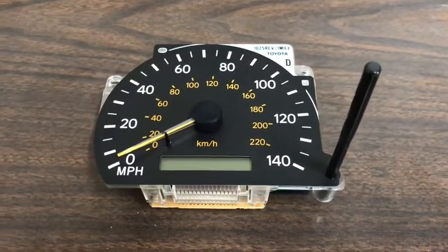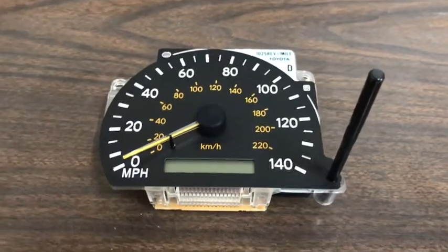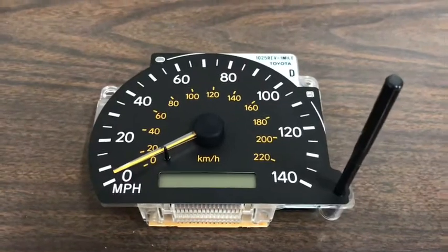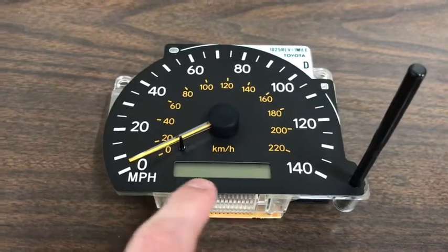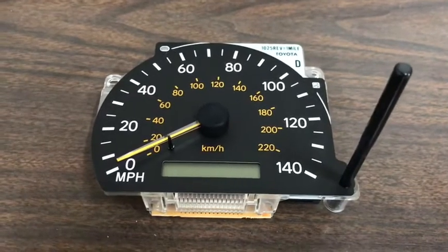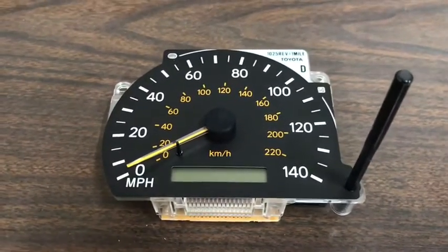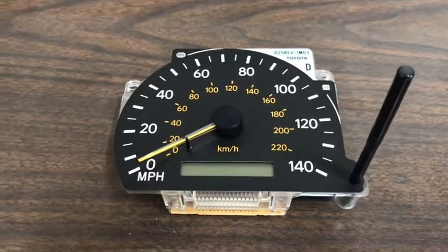This video is for those who have an older Toyota model, 90s or early 2000s, with the following symptoms and how to fix them. The first symptom is the speedometer needle not working at all, staying at zero as you take off. The second issue is the odometer display completely blank. The third is erratic shifting while driving, making it seem like your transmission is going out. The rest of the instrument panel gauges are working properly.